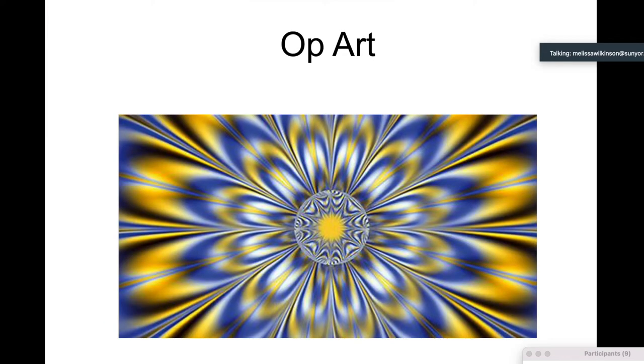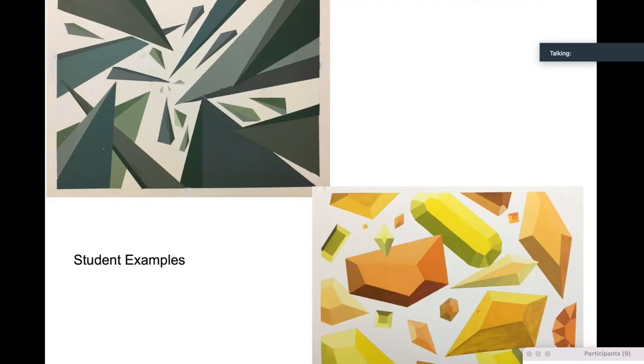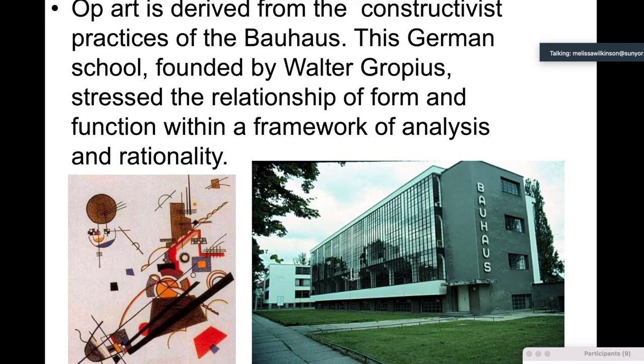And that partially has to do with A, the color choices that are utilized. So the color choices are very close to complementary colors, but also the warping is suggested by very simply the soft edge next to a very fairly hard edge. So if we look into the past in terms of where this stuff was actually developed, it was actually developed by the Bauhaus. We talked a little bit about the Bauhaus before.